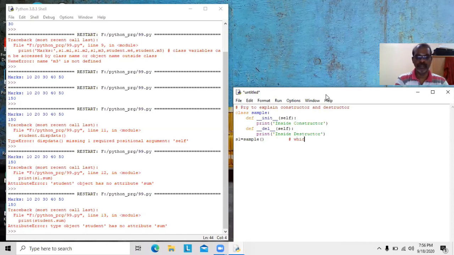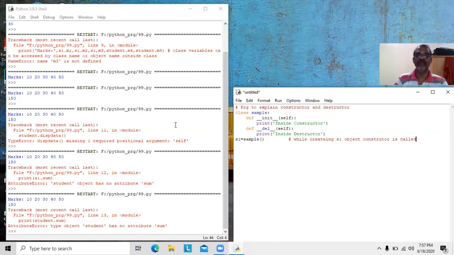Now we are creating an object. The constructor is called. Now there is no need to call this init. It is a constructor, so it will be automatically called. If it's a class method, we have to call it.